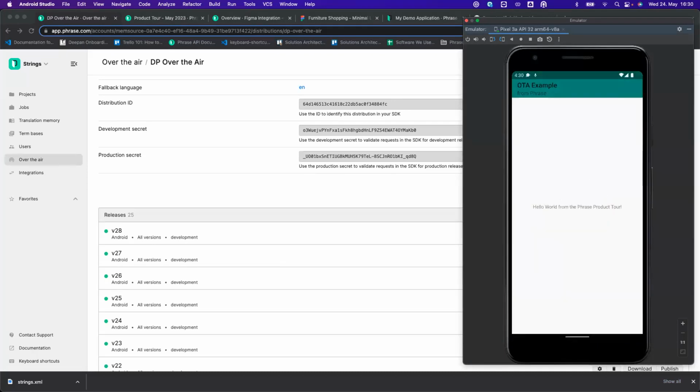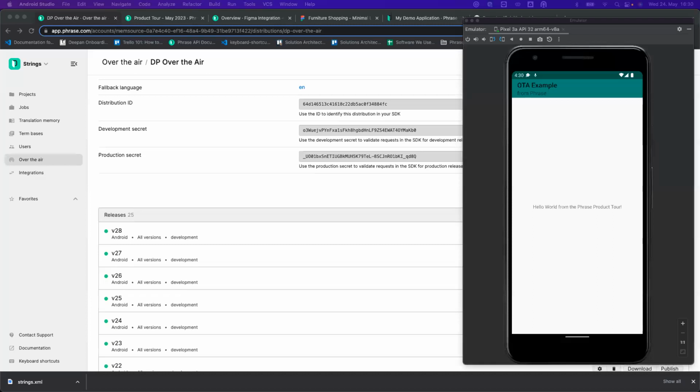And now you can see that the translation value change that I made has now been downloaded onto the end user's device, and they can basically have access to the updated content. So I've updated the translation in the app without touching any of the source code. The translation came in over the air, completely eliminating the need to release a new version of the app to update the translations. So that was the key parts that I wanted to show you with the Phrase product tour.